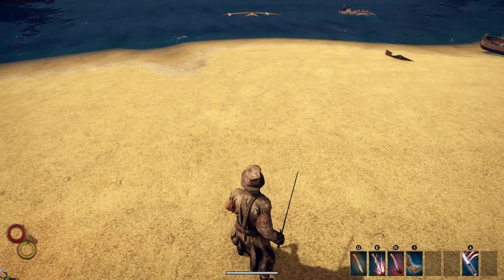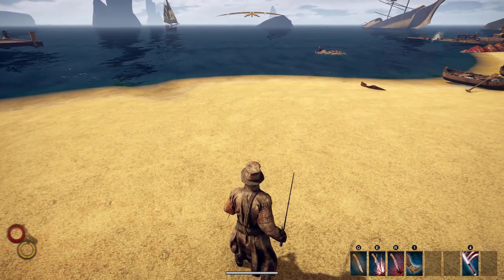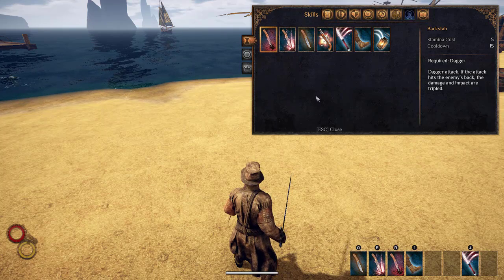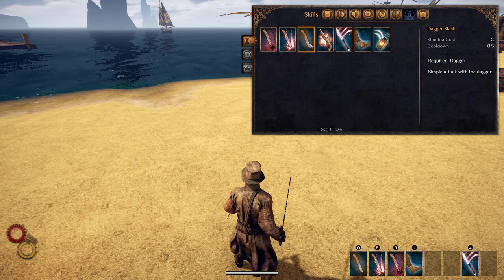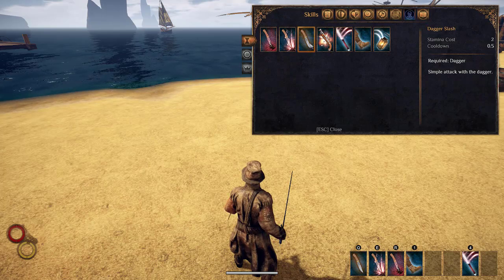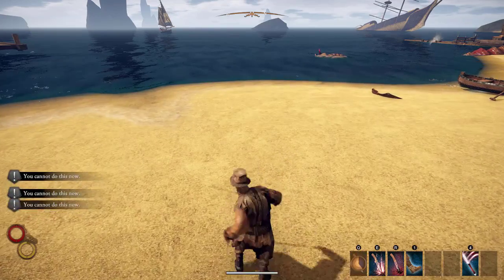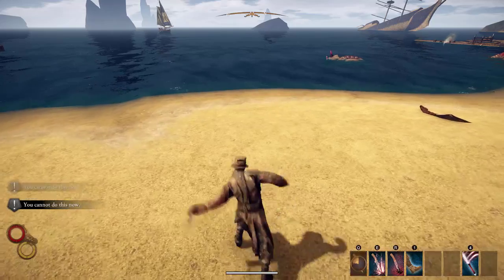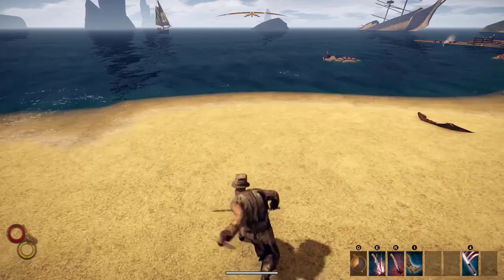Alright, so the next offhand we're going to be going over is of course the dagger. Now, the cool thing about the dagger is you do get a skill automatically when you start the game, so you don't have to pay for any of this. It comes with your character as soon as you start, and it's called Dagger Slash. It's just a simple attack with a dagger. It costs 2 stamina at a 0.5 cooldown, so you can pretty much spam this as much as you want. I mean, it does cost stamina, but not too much, so you can use it a lot. And it does advance you a little bit forward, something to note as well.